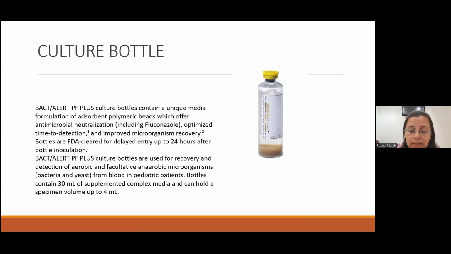The most important point is the amount of blood that you collect during blood culture. There is a guideline for it. In pediatrics, it is weight based. Up to 2 kg, you send 2 ml of blood. For 2 kg to 12 kg, you send 4 ml of blood in this blood culture bottle, and for 12 kg to 36 kg, you send roughly around 10 ml of blood. And in adults, what is preferred is 20 to 30 ml of blood in the blood culture bottle.